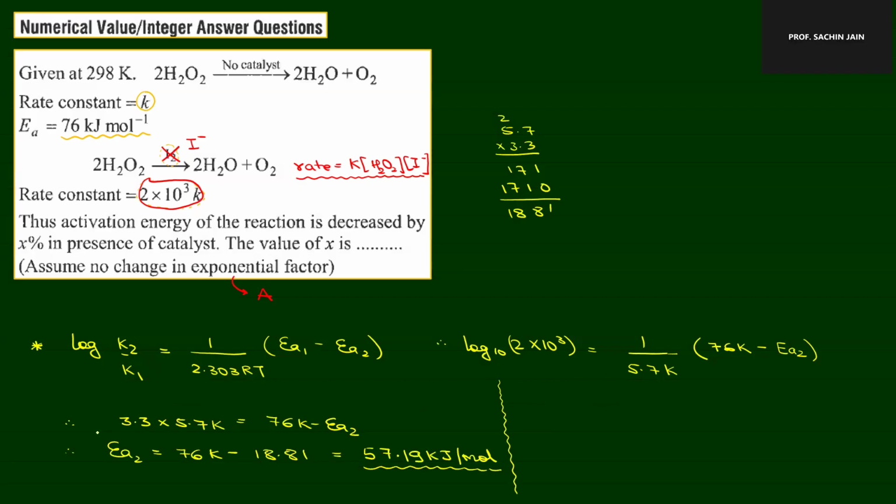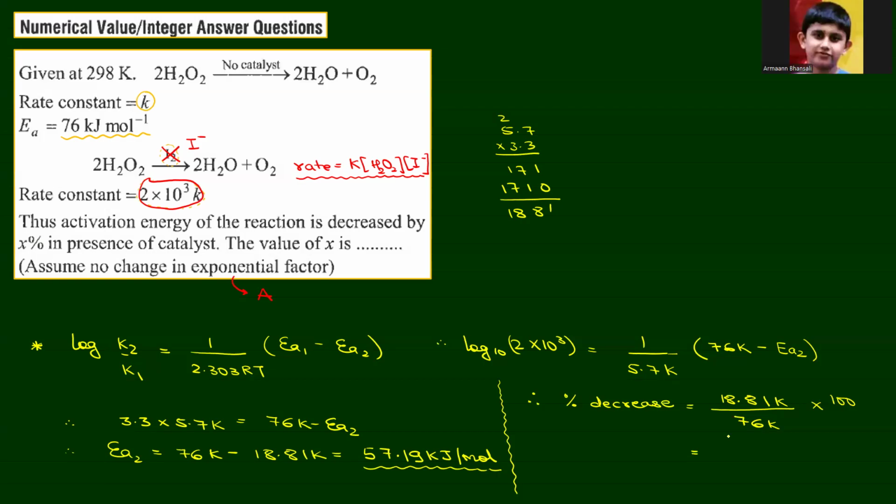मतलब this is one part of the question, if let's say the activation energy was asked. इस केस में आपको क्वेश्चन तो पूछा है कि परसेंट ऑफ डिक्रीज कितना है. तो हमें ऑलरेडी क्लियर है कि 76 से वो डिक्रीज हो चुका है. तो डिक्रीज तो यही है ना. परसेंट डिक्रीज will be 18.81, ये किलो में ही था, to the initial 76 kilo and multiply by 100. ठीक है. सो इसका जो आंसर है, I will write it directly, 24 around. So this was the numerical value, answer 24%.